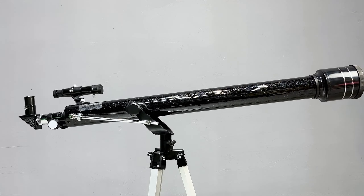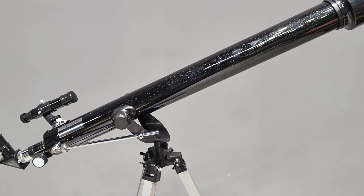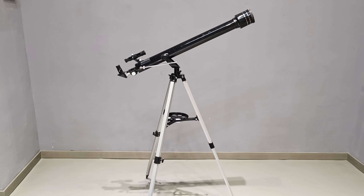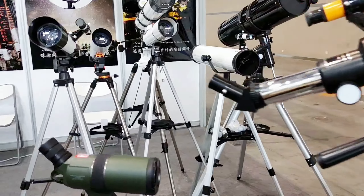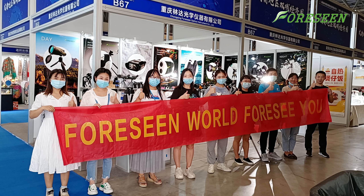The upgrade not only attracts the attention of astronomy enthusiasts, but also perfectly showcases the scene of astronomical observation. Users will feel like they are immersed in the vast expanse of stars, exploring the mysteries of the universe. If you are interested in this product, please contact us immediately to request a sample. Thank you.